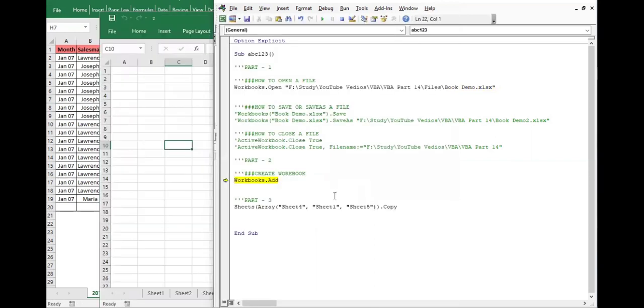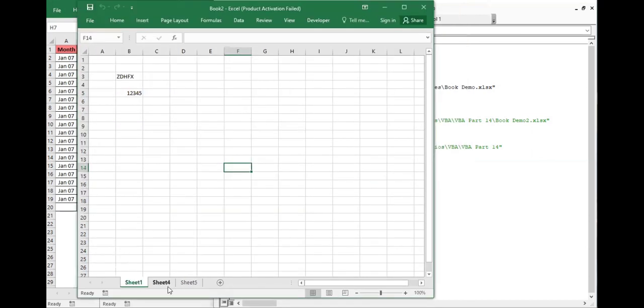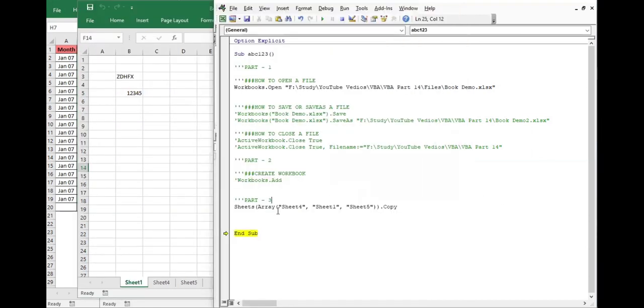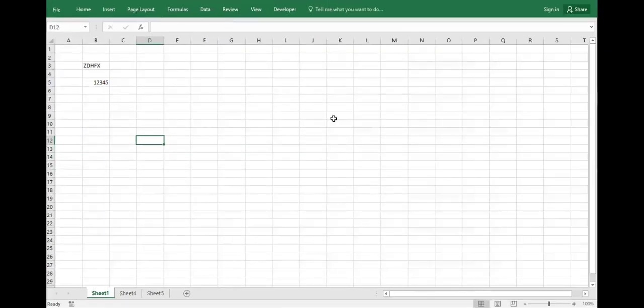the file gets opened. Okay. And I don't want to add this as well, so let me comment this and we'll check whether it's creating a file or not. You can see our sheets 1, 4, and 5 have been copied and a new file is created.